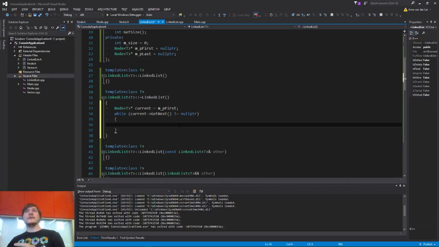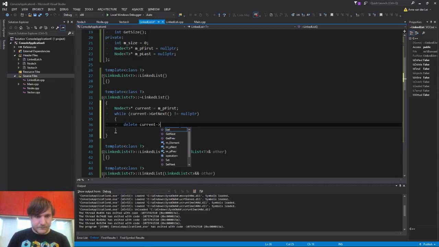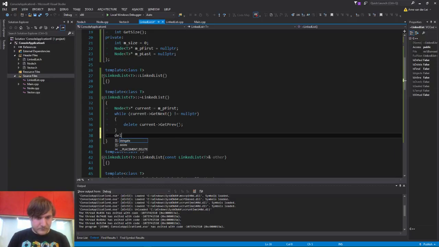And at the end, we will delete the last pointer, because we will have the last pointer in current. Otherwise, we do not know what's next, because we deleted the current one. So delete current. So now we deleted everything. That memory should be freed up.